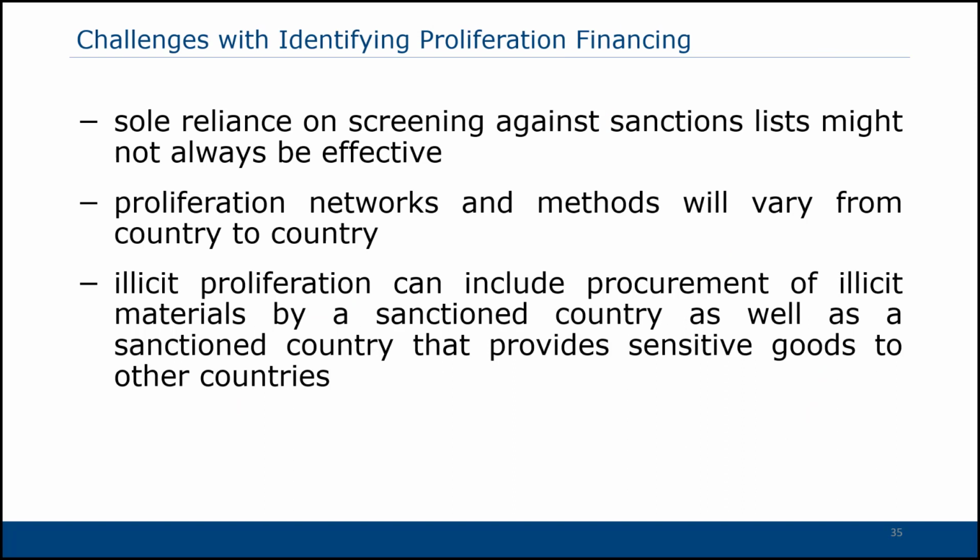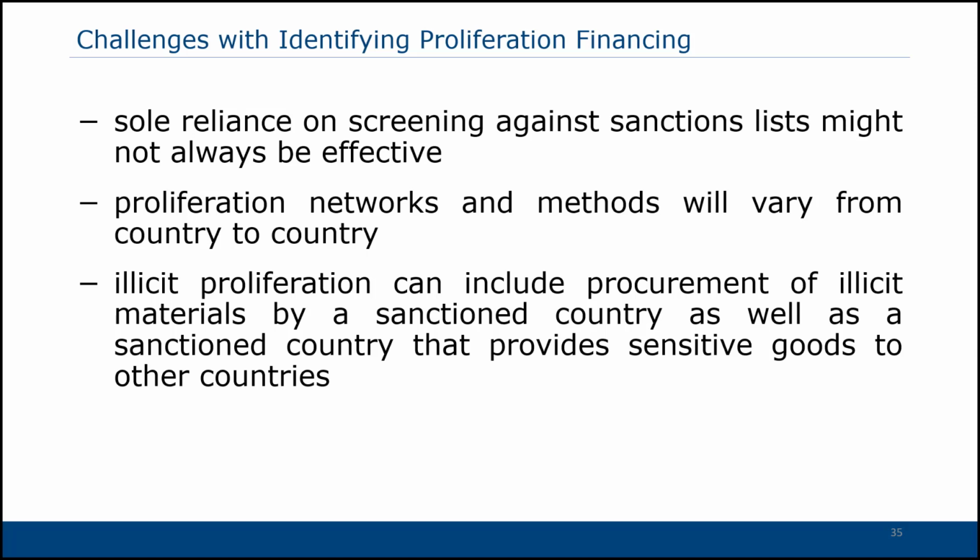While the United Nations and several national governments have issued lists of designated persons and entities known to be associated with proliferation, sole reliance on screening against those lists may not always be effective, as they do not cover the full extent of proliferation networks and proliferation activities. Proliferators try to engage new persons or form new entities with different managers and directors to carry out transactions on their behalf. They also use several transshipment points before their goods reach the target destination.